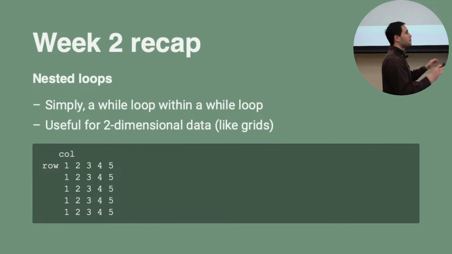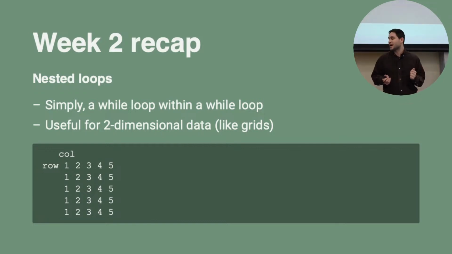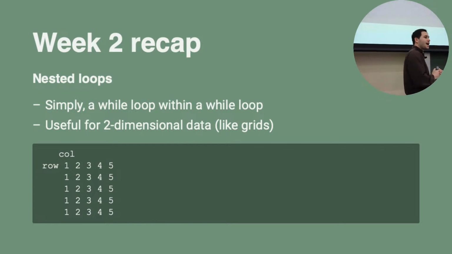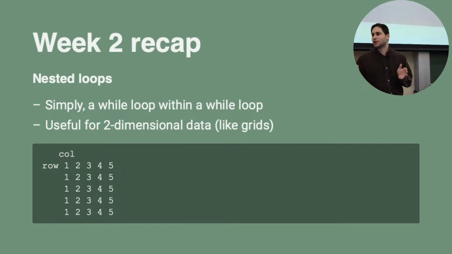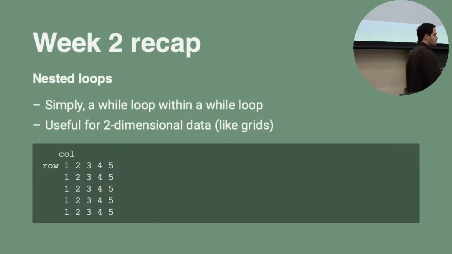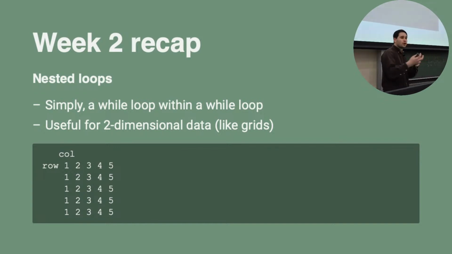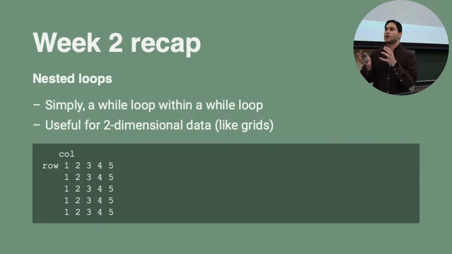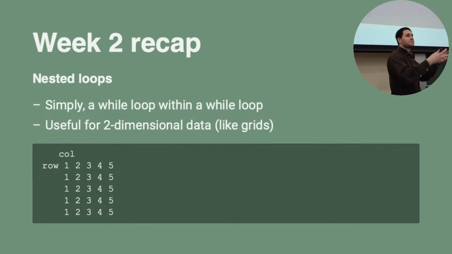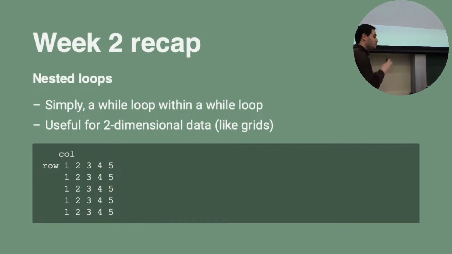So if you remember, we spoke about nested loops. That's how we started off the lecture. Nested loops are really useful, but they're nothing new. They're just a different way of using while loops that we've already spoken about. And really simply, it's when we put a loop within a loop. And whenever we do that, the inner loop's going to run its full cycle the number of times the outer loop runs. So it's a squared number of times, if that makes sense to you in your mathematical brain.